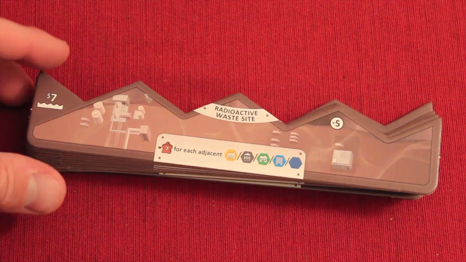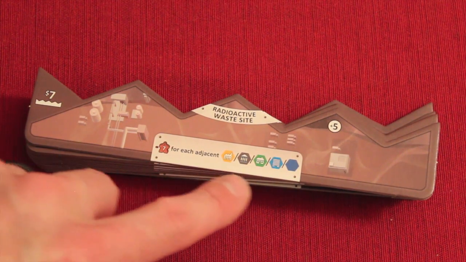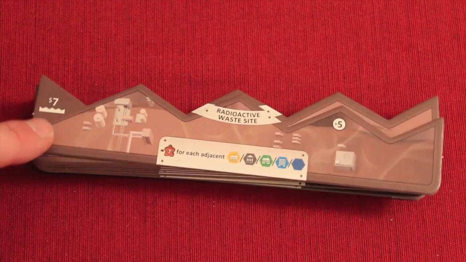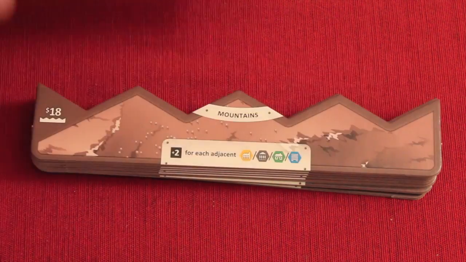All right, Radioactive Waste Site, $7. This one's interesting. You get 5 money, but you get -7 for each adjacent tile, period. So this is one of those ones where you're gonna get 5 money, and you'll probably want to put it way out in the middle of nowhere and have it be adjacent just to 1 tile, and you probably never want to put a tile here again. And it's just doing it for the money, which is kind of an interesting look.